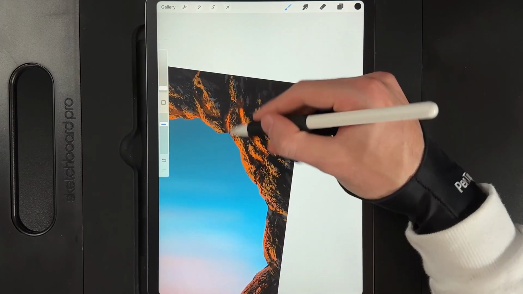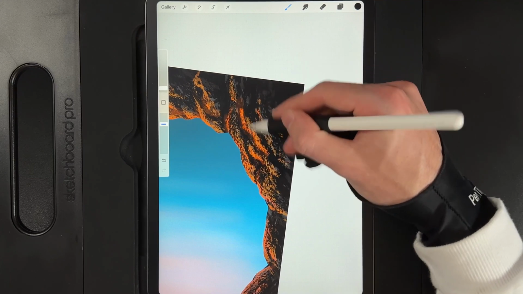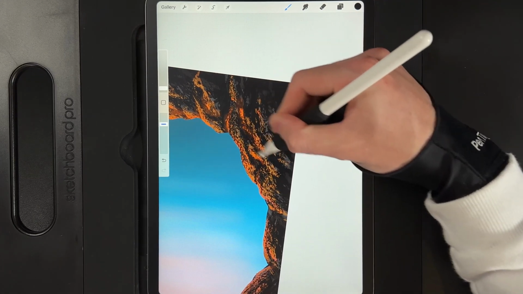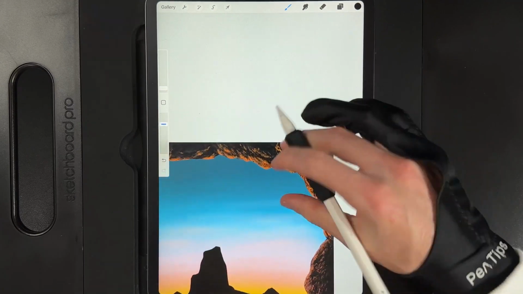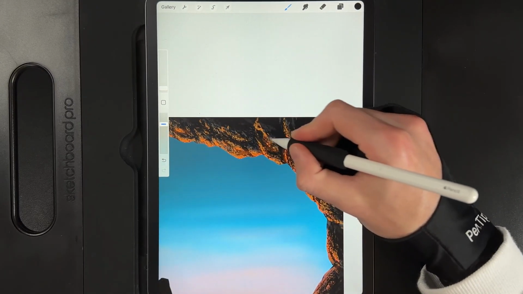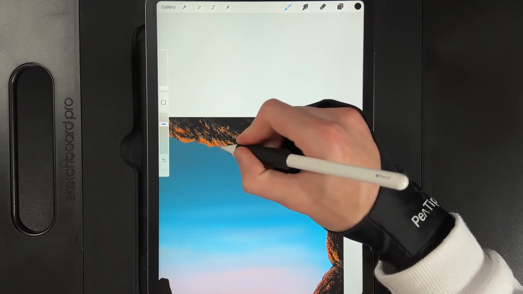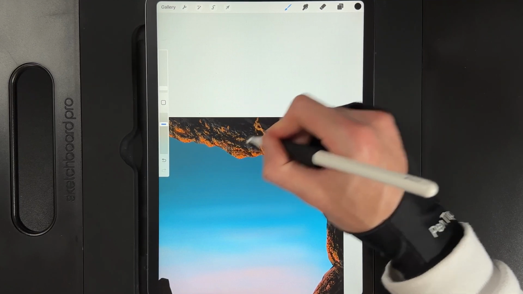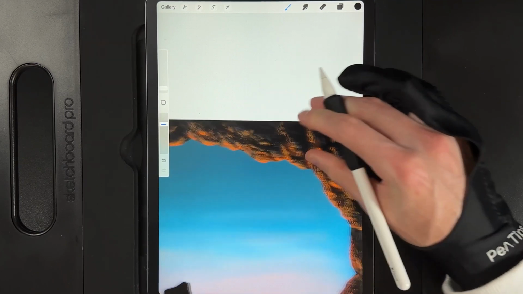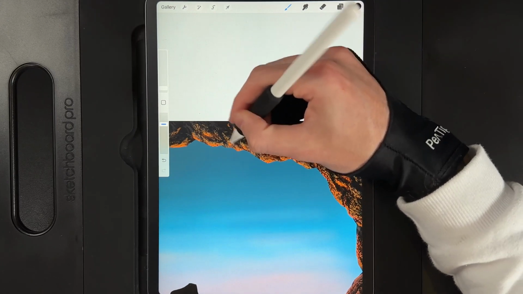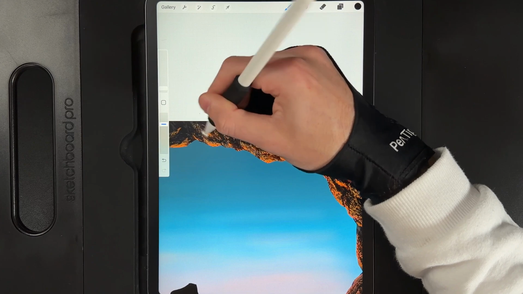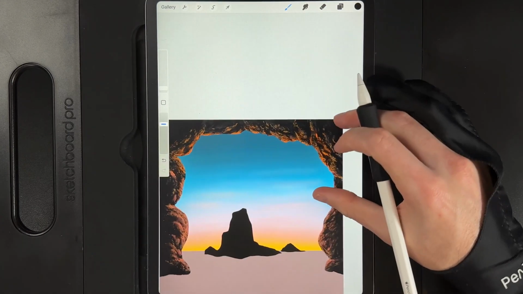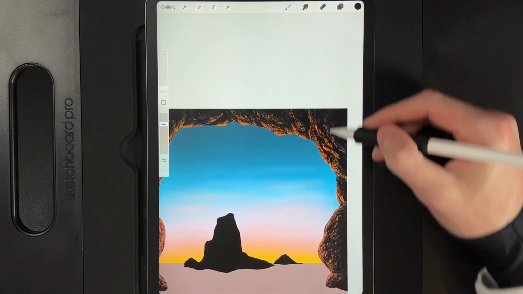I'm going to actually just be quite quick with this area, just sort of hacking away into it, creating random ziggy zag lines on top. We want to break it up. We don't want it to be all highlights. Highlights always have to come with shadows. So by adding shadows, we are giving it a good amount of contrast. And contrast is what really catches a user's eye. Going back over all of that, breaking that up, adding in some really great detail.